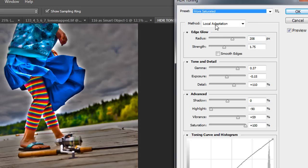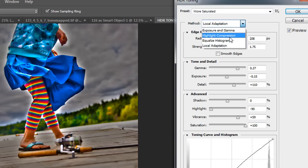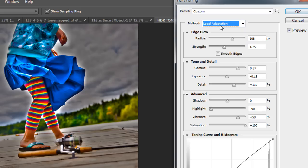Now, as you get into the controls, the method that you will 9 times out of 10 want to use is local adaptation. The reason is because these other options really don't give you the same kind of flexibility that local adaptation does, so I highly recommend you stay there. Edge glow is all about the glow off all the contrasting areas. So you can see in HDR, what you often get is this glow effect. Generally speaking, you want to minimize that as much as possible, just depending on what you want to do.